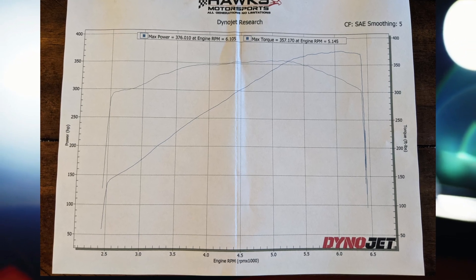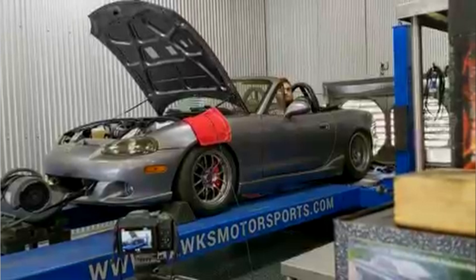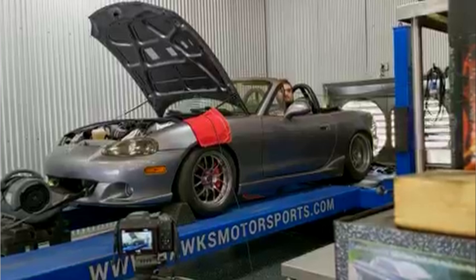Where are you starting horsepower-wise with your 5.3 Miata, and where do you want to get to? When I built the car I had it dyno tuned at Hawks Performance down in Easley, South Carolina — made 376 to the wheel. Currently I've backed the tune off a little bit, so it's probably around 360 to 350 to the wheel. Projected goal is right around 500 to the wheels. When I first heard about your project I was thinking the sledgehammer draws so much power — we've seen 35,000 watts out of it — because we're pushing it into the choke region of the map. That was my initial concern, until I talked to you more and found out where your horsepower starts and what you're shooting for. It actually works pretty well.